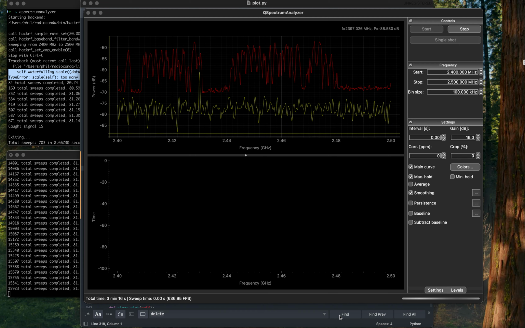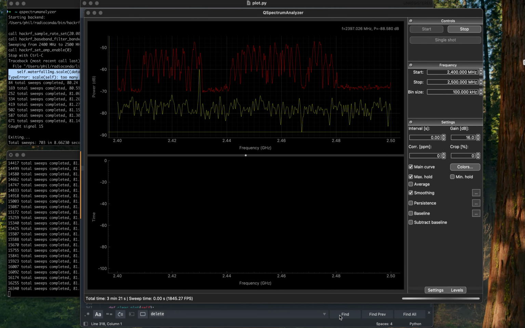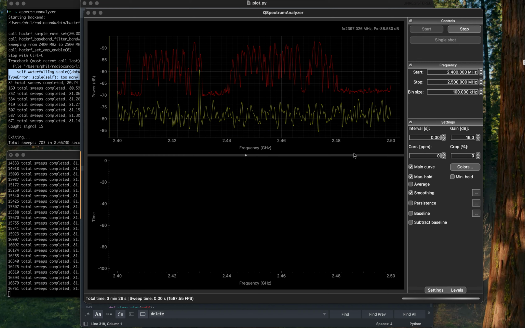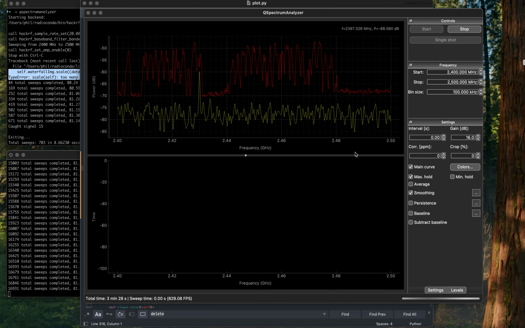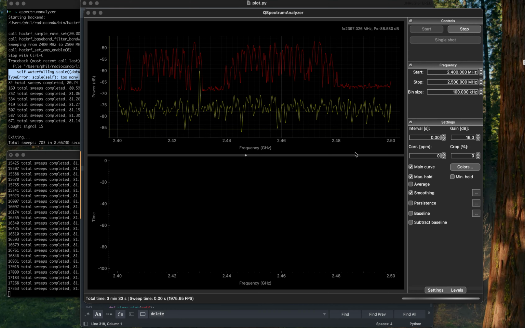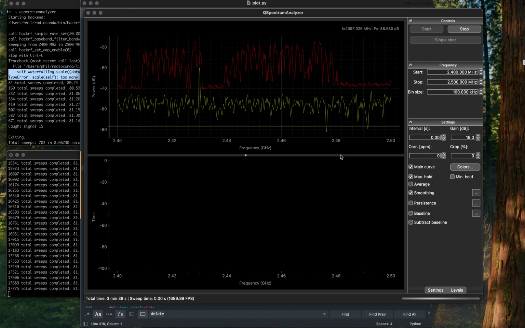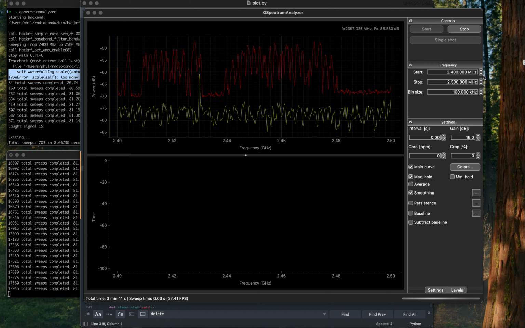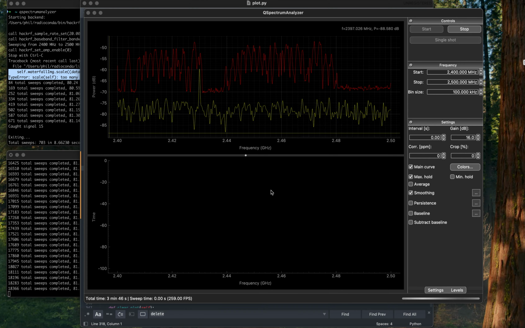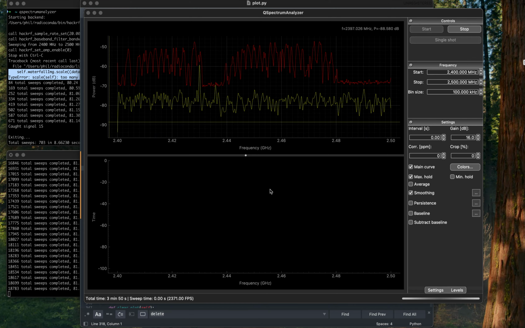Alright, today's video is on a bug fix to QSpectrumAnalyzer, which is a piece of code which allows you to view a wider span of the frequency spectrum than your SDR radio ordinarily would support. I'm using a HackRF in this case, which supports a 20 megahertz maximum span. And we're looking here at from 2.4 gigahertz to 2.5 gigahertz, so we're looking at 100 megahertz of span in this case. And the way that QSpectrumAnalyzer does that is by using a HackRF sweep function in this case.